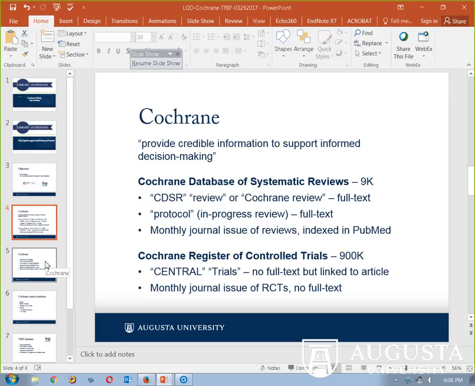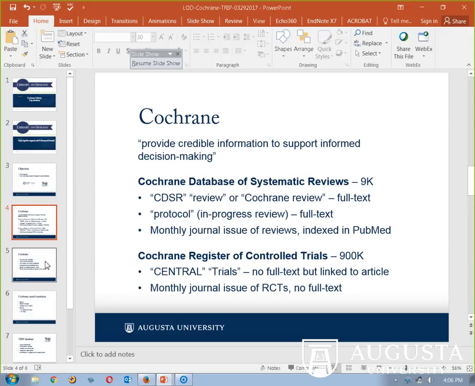Now, I do want to mention that we will come across 4 other Cochrane databases. These are no longer actively curated. They sort of sit there. Cochrane hasn't decided whether they want to continue with these or not, but you will see their content available on the site. But this tutorial today will not cover those databases.